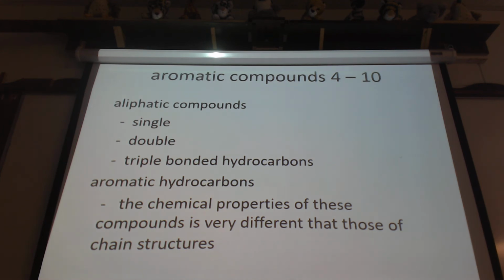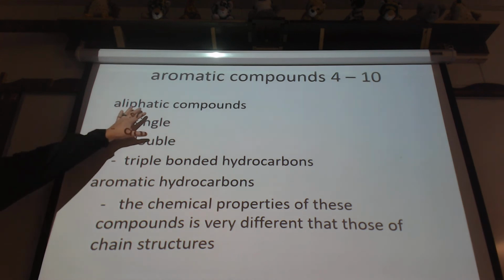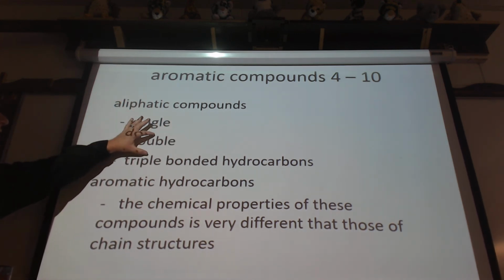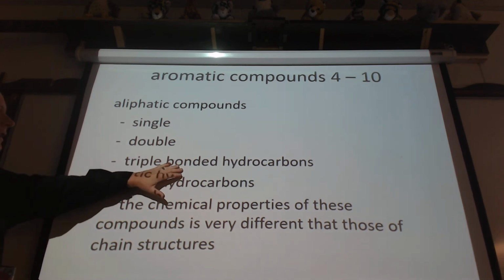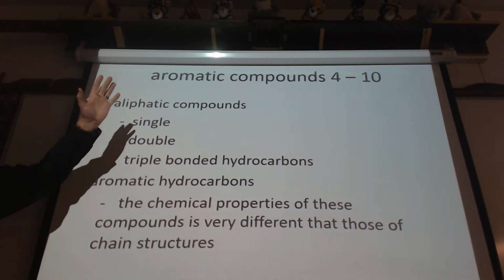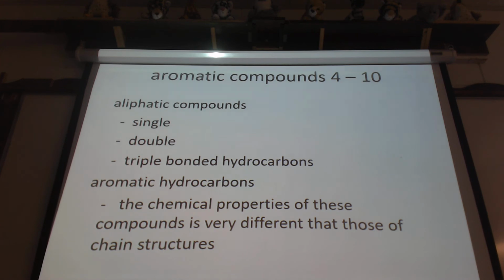Because that's what happens when we start talking about aromatic compounds. With everything that we've talked about so far, all aliphatic compounds, your alkanes, your alkenes, and then your alkynes, and then could be some sort of alcohol, that is also an aliphatic compound. It just means that it is a type of branched chain compound or a straight chain. Those are aliphatic compounds.